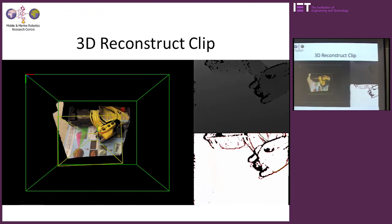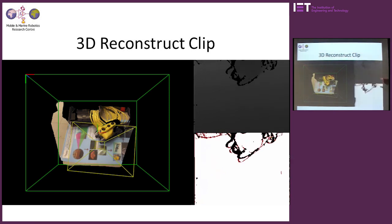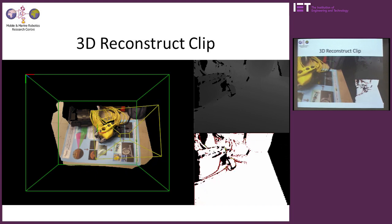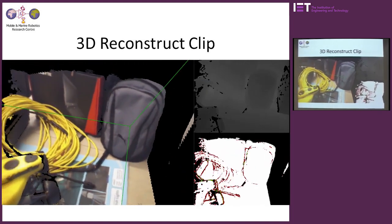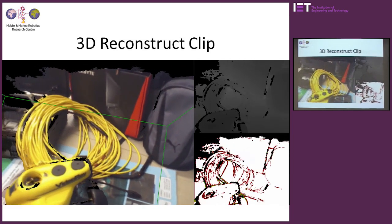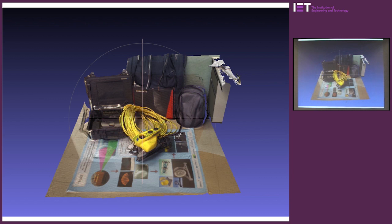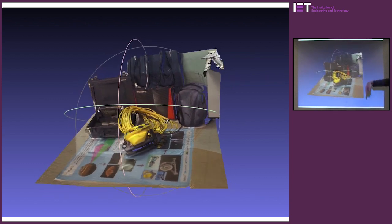So this is an example of doing it in air. We're using the Kinect system, so it's a camera and it's an infrared camera also. So you project structured light in the infrared, which isn't visible, but from that you can generate the 3D geometry of the target. And the next image then shows, this looks identical, it looks like a camera image, but it's not. This is the 3D model of that target.